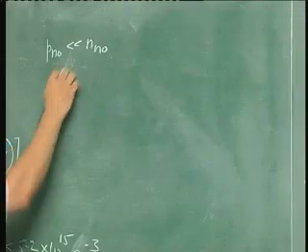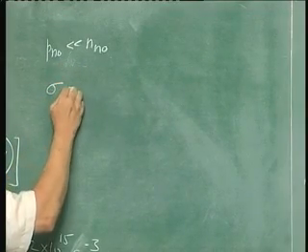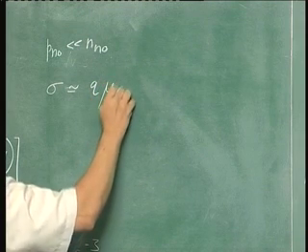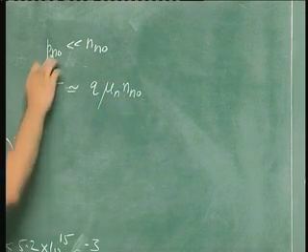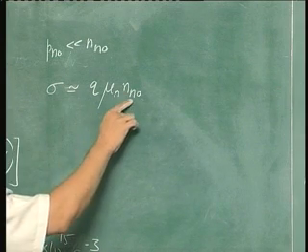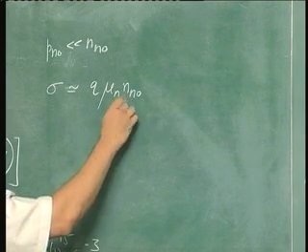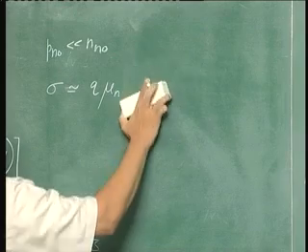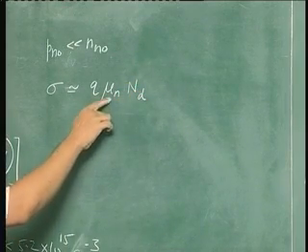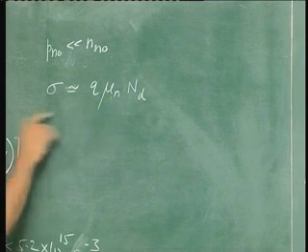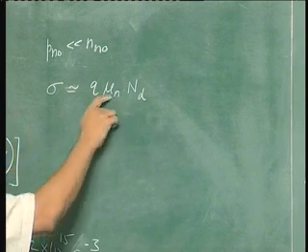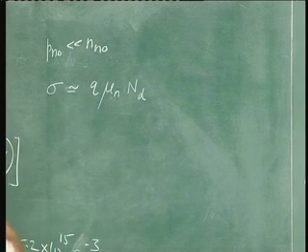So we can still continue to use the relation sigma is approximately equal to q mu n Nn0. We are neglecting any contribution of pn0 to the resistivity. So this Nn0 is nothing but the doping, so we can replace it by Nd, which we already know. However, the mobility at 500 K will not be the same as mobility at 300 K. So we need to determine mobility at 500 K, and then we can easily determine the conductivity or resistivity.